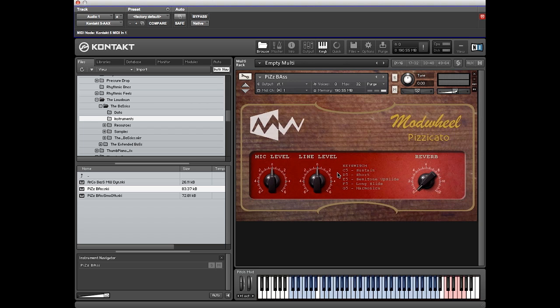And the key switching, you get a variety here, and C5 will just give you a sustain note. There's I think three round robins for each note and about four velocity layers for that one. Then D5 will just give you a much shorter note for sort of faster articulation, faster performance or whatever.